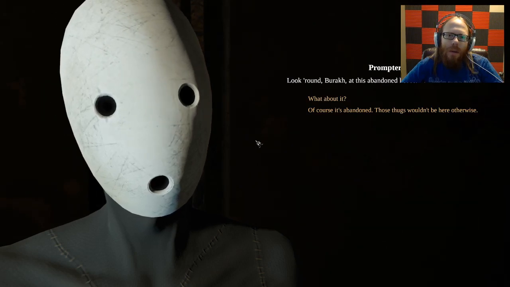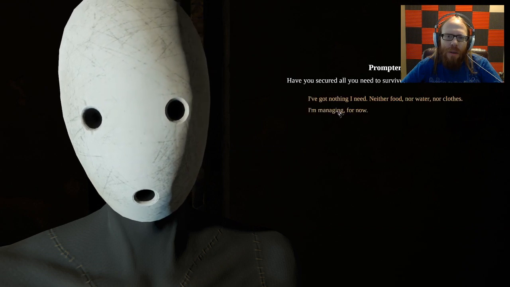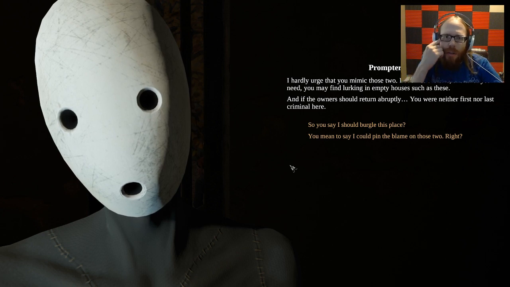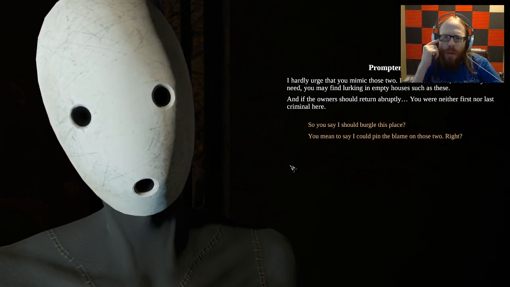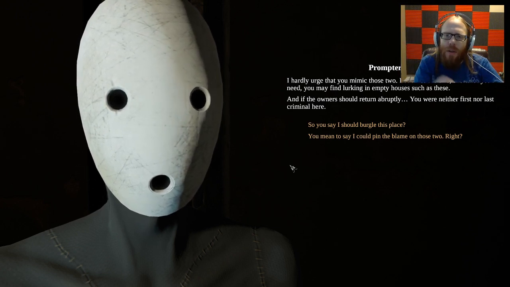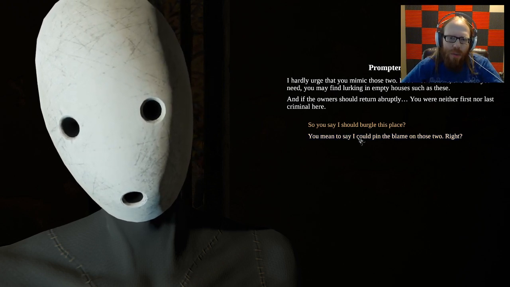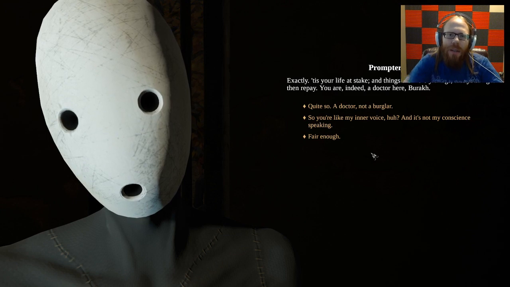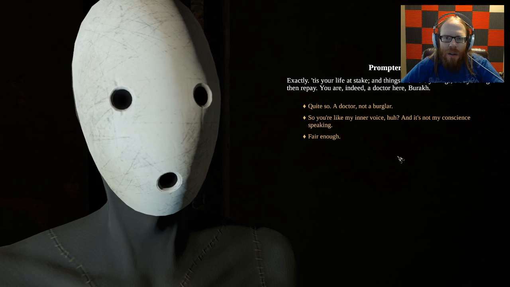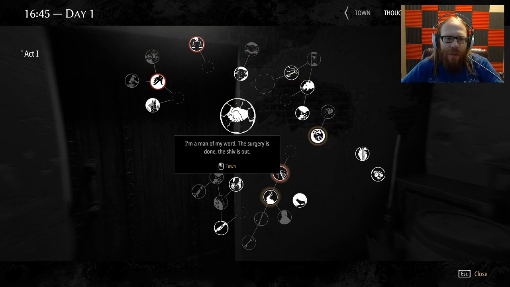Look around Barak at this abandoned house. Of course it's abandoned. Those thugs wouldn't be here otherwise. Have you secured all you need to survive? I'm managing for now. I hardly urge you to mimic those two, but times are dire, and what you need you may find lurking in empty houses such as these. And if the owner should return abruptly, you were neither first nor last criminal here. You mean to say I could pin the blame on those two, right? Exactly. 'Tis your life at stake, and things are merely things that you might then repay. You are indeed a doctor, Barak. Quite so, a doctor, not a burglar.